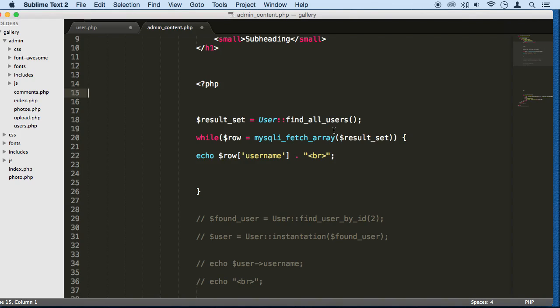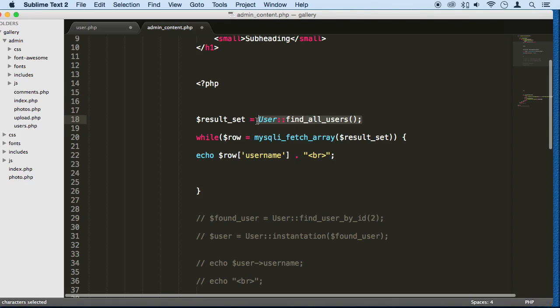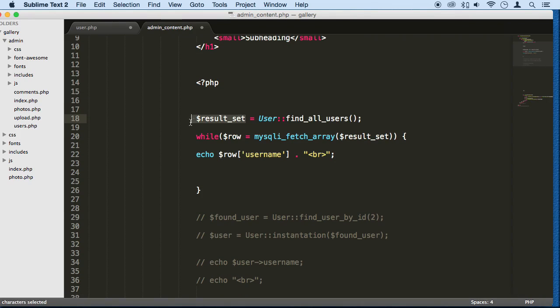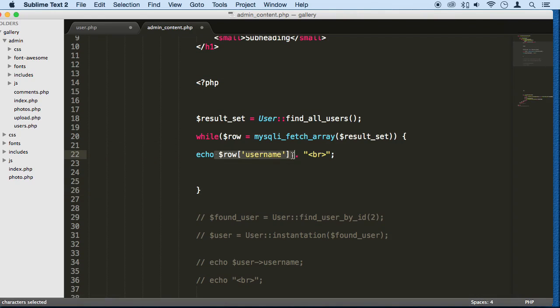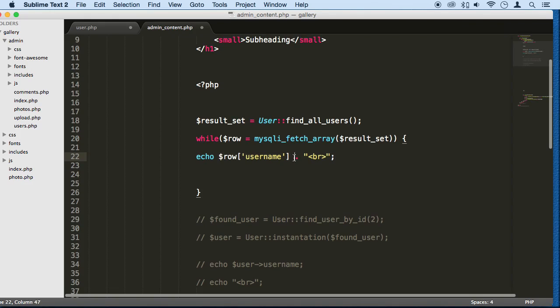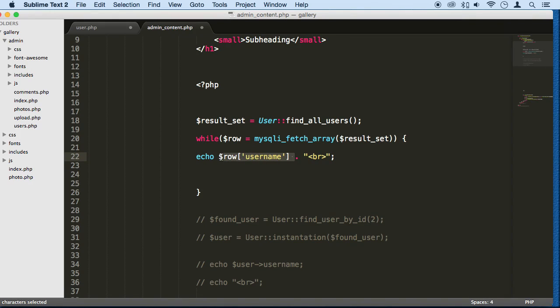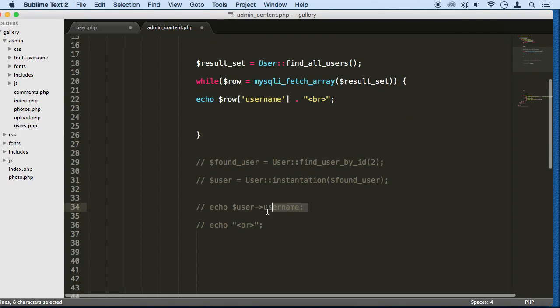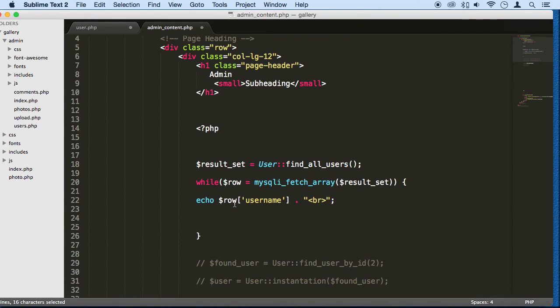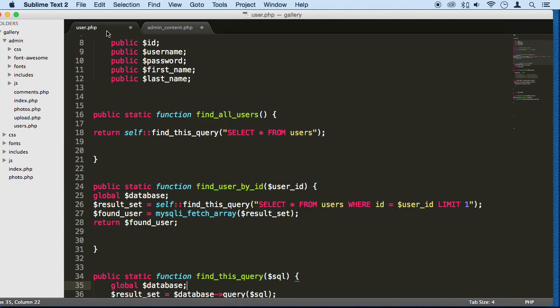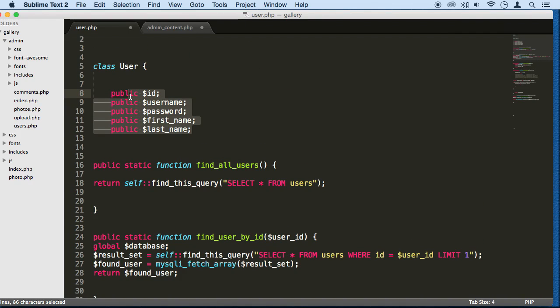In this code, we were getting a result set from our table and then looping through it and getting back an array. Well, in this lecture, what I want to do is get back an object, so that we can say, I want the username from the user object, or the size of it, or whatever I want from the object.